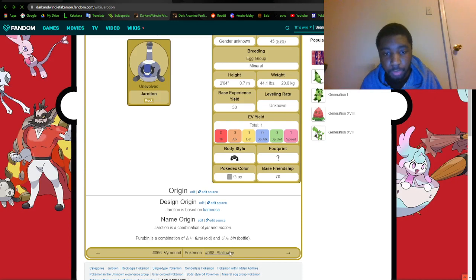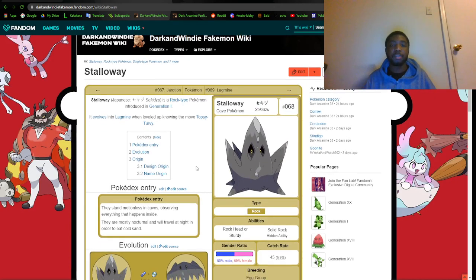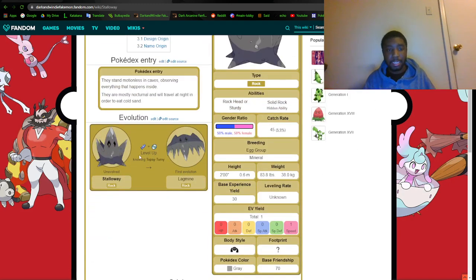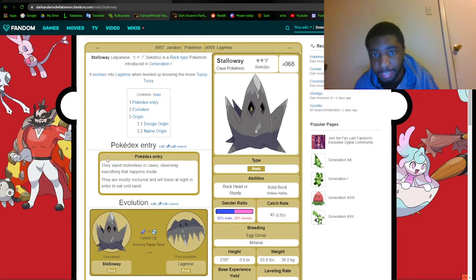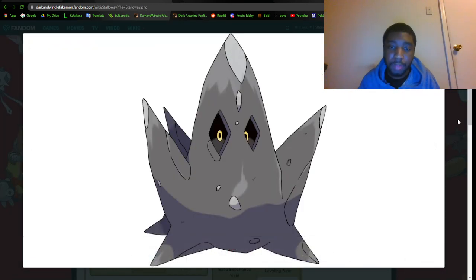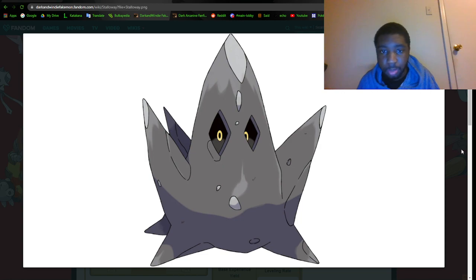Now, Staloway and Lagmine. These guys are pretty much just cave encounters. They level up knowing Topsy-Turvy, since all I did was turn it upside down for the evolution, kind of like Inkay and Malamar. So, yeah. I'm really proud of how Staloway and Lagmine came out just because of how I did the rocks and everything, how the things turned out.